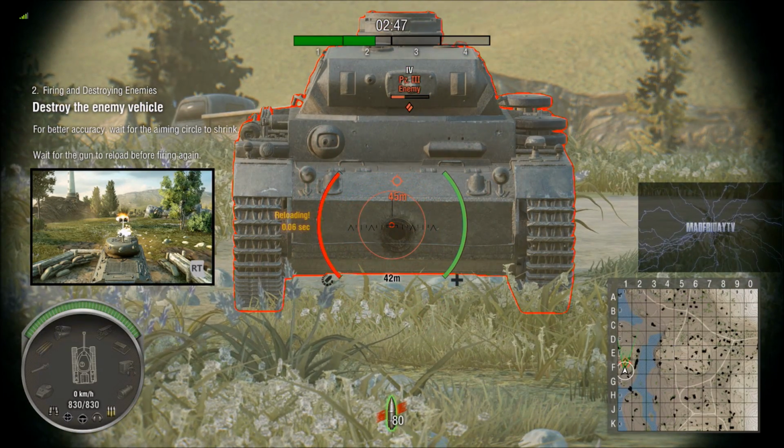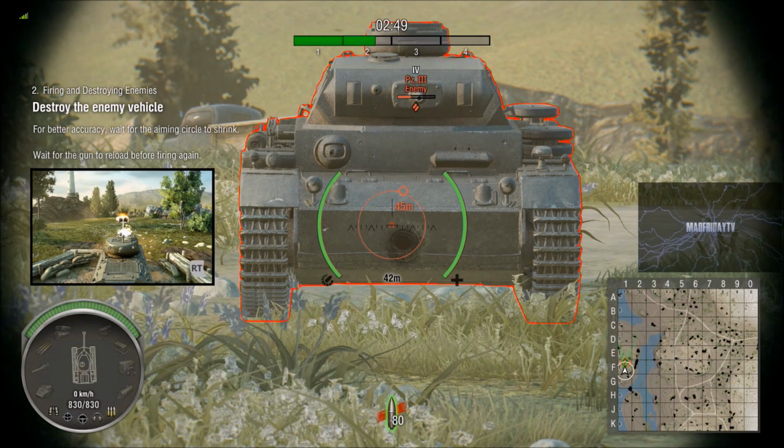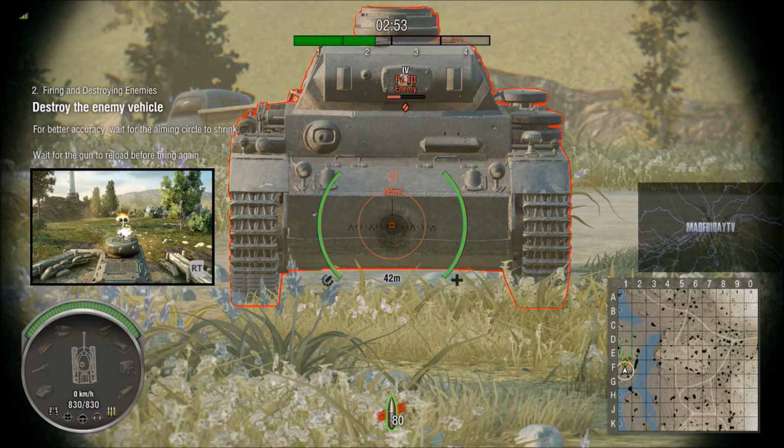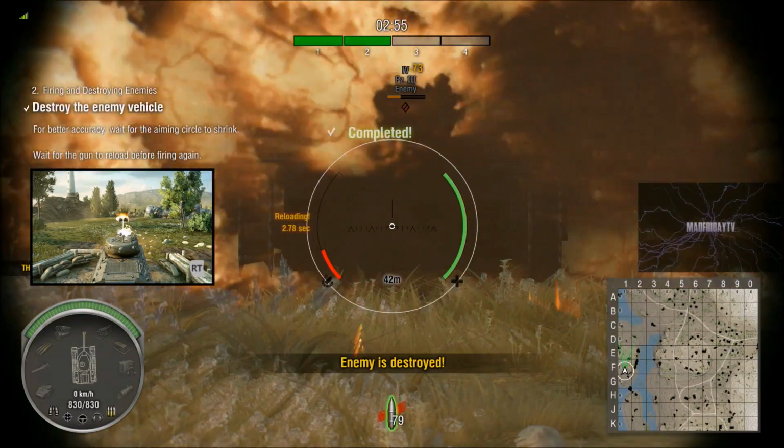The aiming circle does bloom in between shots, so your best chance of being accurate is to let it come down in between shots. Target destroyed.